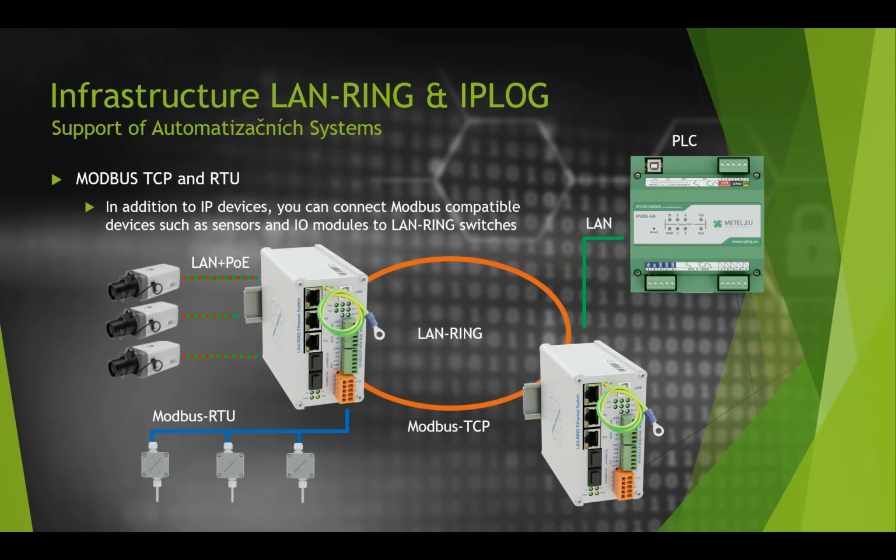Our automation customers will certainly appreciate the possibility of connecting Modbus devices. In addition to LAN ports, where any Modbus TCP device can be connected, most LAN-RING switches also have RS485 ports with Modbus RTU mode. All I/O modules and sensors of our production communicate with the Modbus RTU protocol. Up to 30 of these can be connected to one RS485 interface.